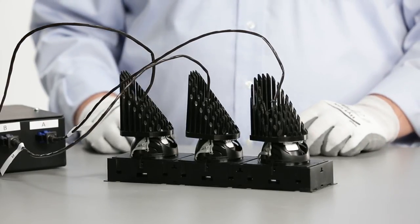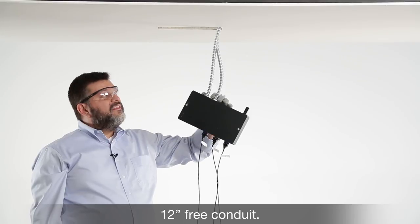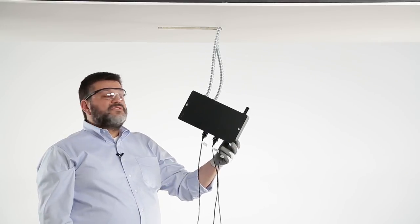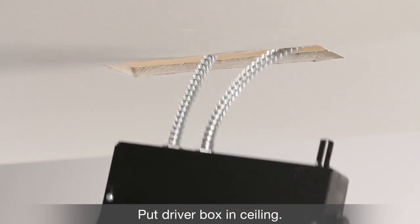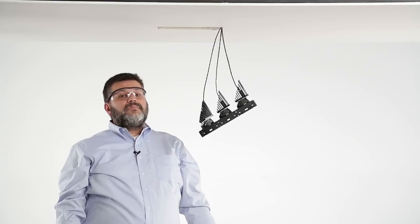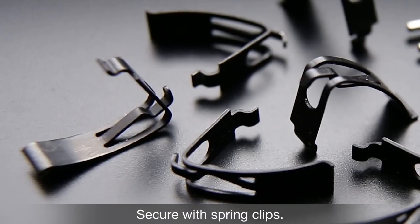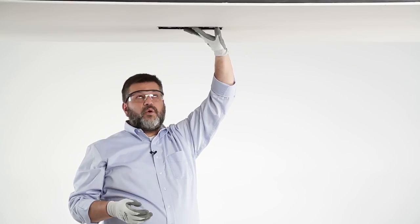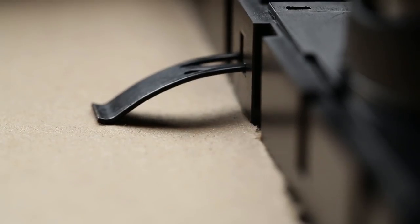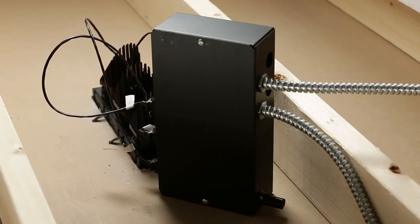Now we're ready to install the fixture into the ceiling. Make sure you've got about 12 inches of free conduit coming through the aperture, which allows for easier movement of the driver box and easier service later. Put the electrical box up through the hole in the ceiling and lay it down on the drywall, or into the alternate construction pan above the ceiling. Then put the manifold assembly up through the aperture. This is secured by spring clips — four clips for a one- or two-head unit, six for this three-head unit. Feed the top of each clip into the slot inside the frame, hook the bottom into its corresponding slot, and push it in to snap it in place.